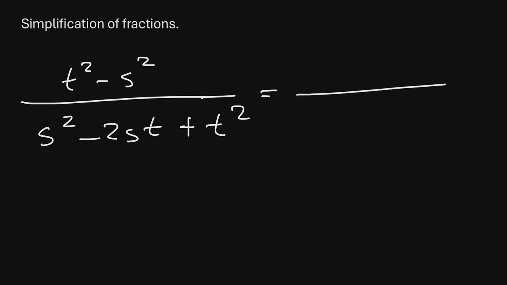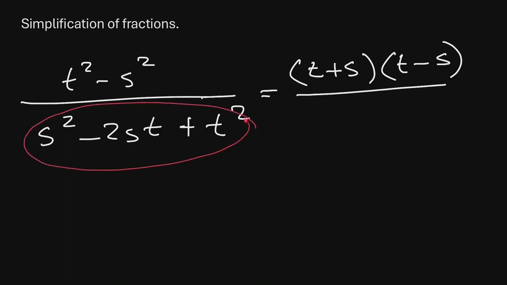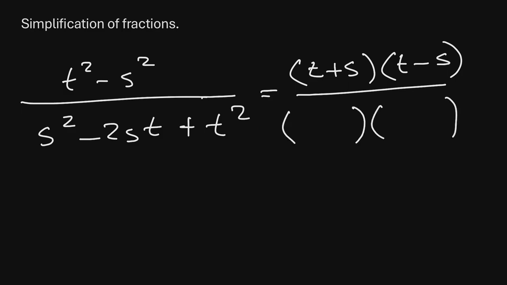You're going to open 2 brackets. And then remember, you're going to say the square root of this first term, which is going to give us t, and the square root of this second term, which is going to give us s. So we have t and s, but now we put plus and minus. So we have factorized the top, which is a difference of 2 squares. But now if we look at the bottom here, we have a trinomial. If you want to factorize a trinomial, remember you also open 2 brackets. And then you say, how can I write the first term, which is s squared?